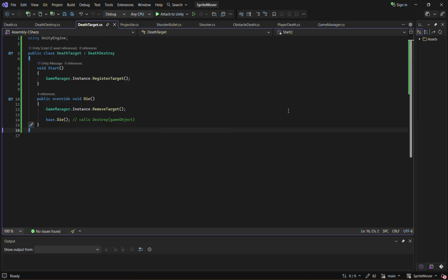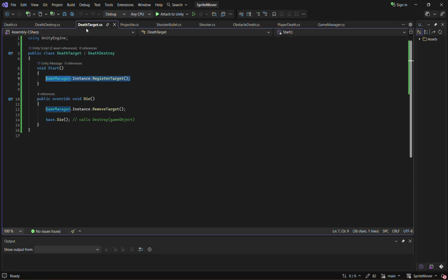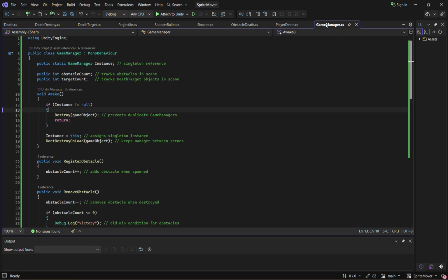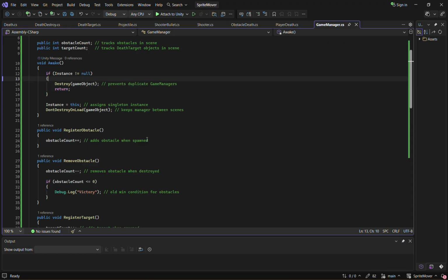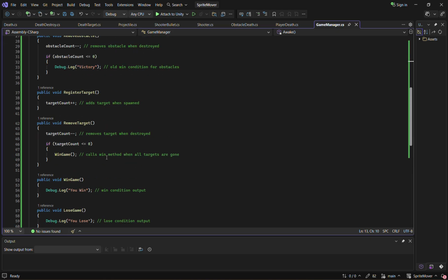So in the game manager, when our game manager instances, it registers a target, so this is actually picking it up on the game manager to see that we have targets to be killed. We have them being referenced here from this void abstract die, and that's what gives our base.die calls to destroy the game object. And then when we come into our actual game manager, we're checking to make sure that we're either adding or subtracting to our final count, we can see our win-lose conditions for target. So target's the death one, removes target when destroyed, and calls win game if the target counter equals 0.